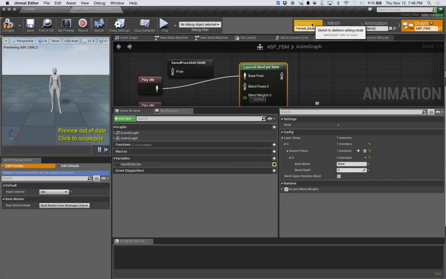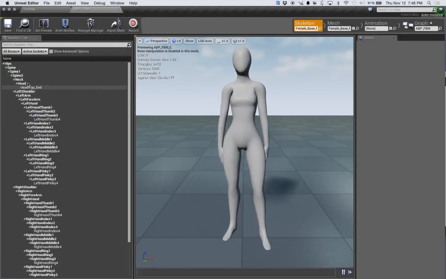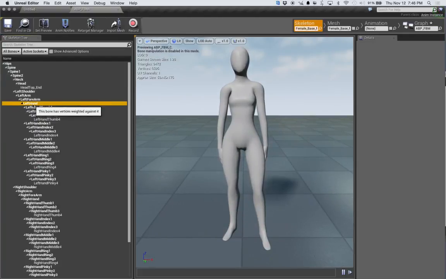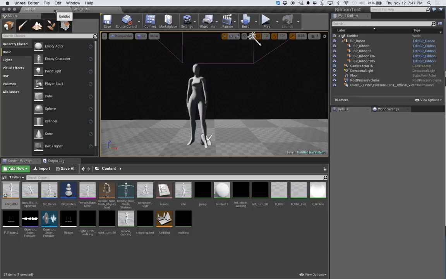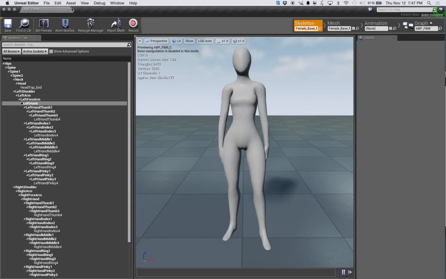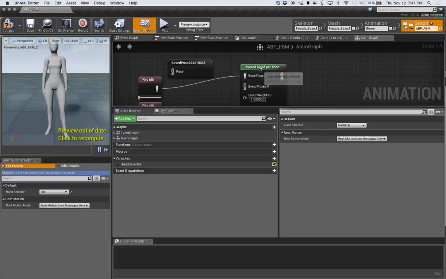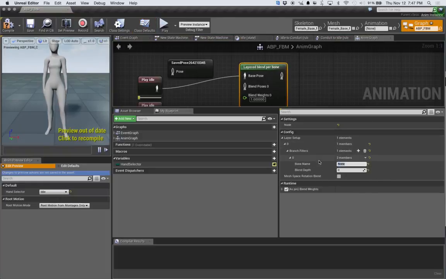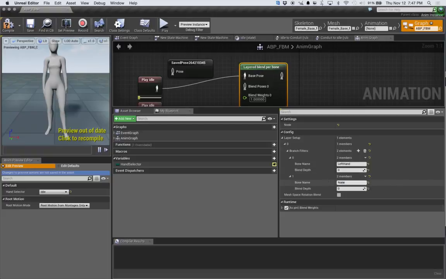If I go over to my skeleton tab, I can see that my first hand is right here. So I want to do it from hand. Now what I was just saying is you might find more control if you want to give your performer more control. You can do it from these first numbers of the bones, but I'm going to do it quick and dirty and just go hand. So I know left hand. There we go. Get this selected. I have left hand. And then we want it for both hands. So I'm going to make another one. And this is right hand.